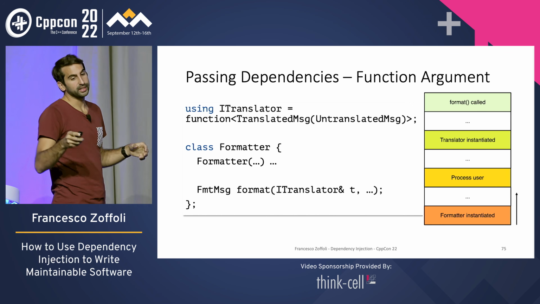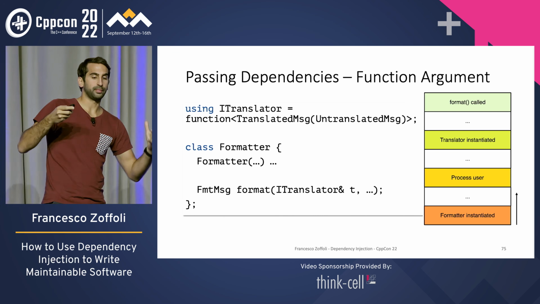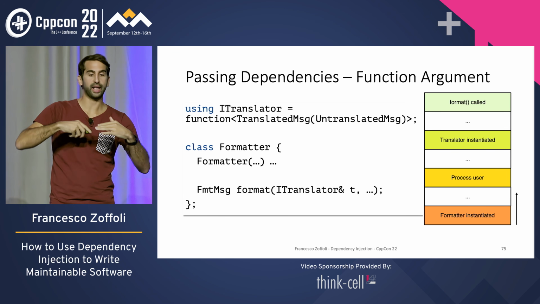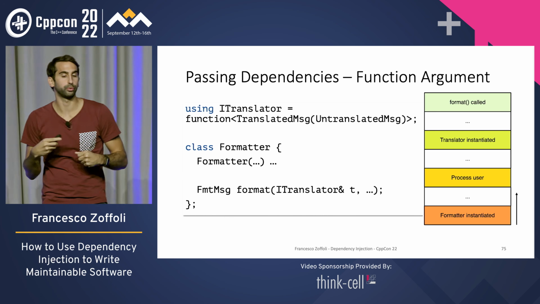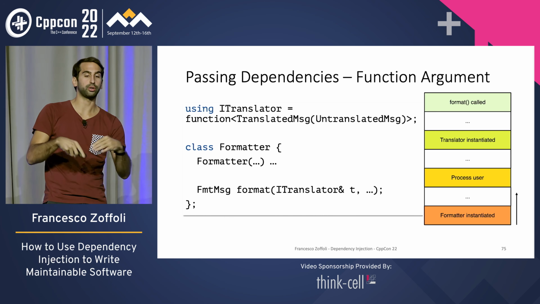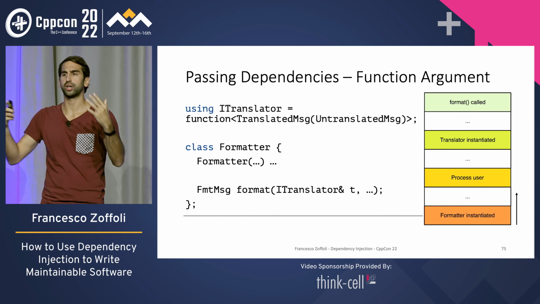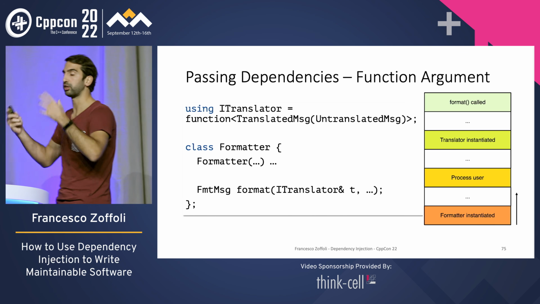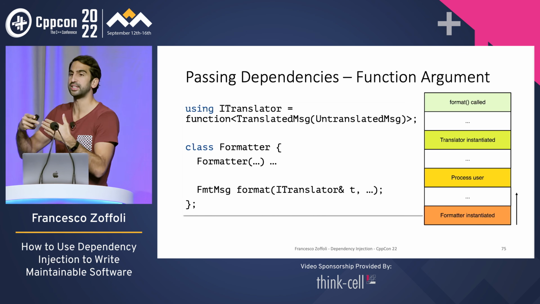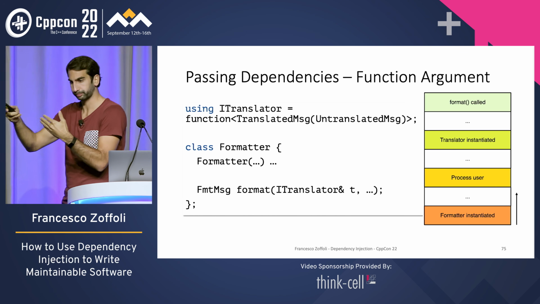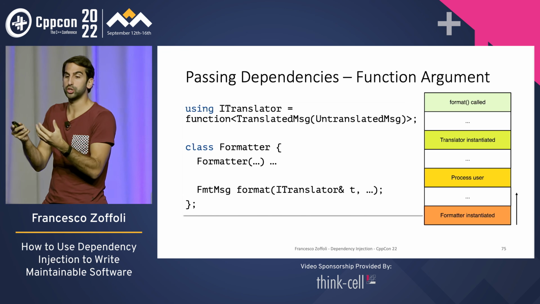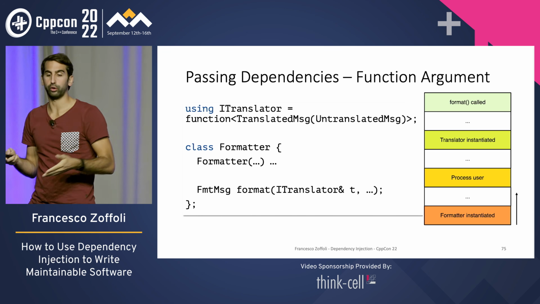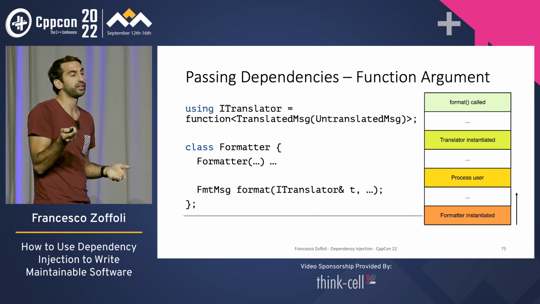In the picture, we can see a stack, right? The bottom part is the part which happens earlier, and at the top is the part which happens more recently. So initially, we create the formatter. And then we start processing data for the user. When we start this processing for the user, we can find out what the language is for the specific user. And once we have the language, we can instantiate the translator for the appropriate language, and then we can call format. But this is not the only option we have.